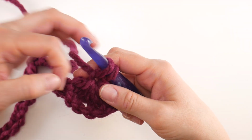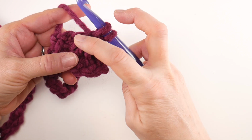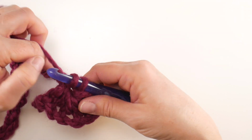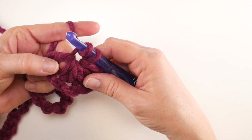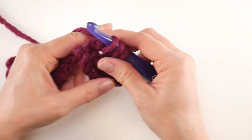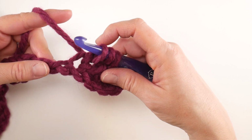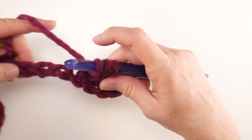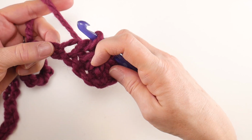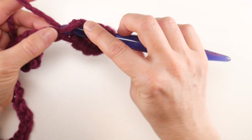Okay, then we're going to look at these last 2. Our star has the eye that we talked about, but it also has spikes. See these vertical lines? These are what we're going to call spikes. We're going to go in between those last 2 spikes with our hook and bring up a loop from there. And then we're going to go into that last chain that we worked on our star, and that's really easy to see. You can see all the chains back here, but that last chain that we worked looks really big. It's real open because it was already worked into, which stretched it open, okay? So we're going to go into that last chain worked and bring up a loop.